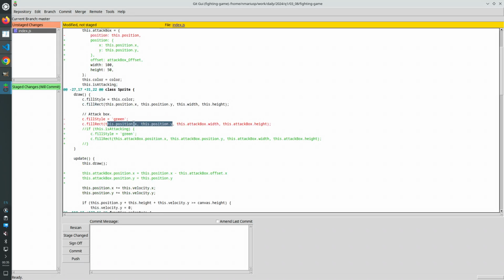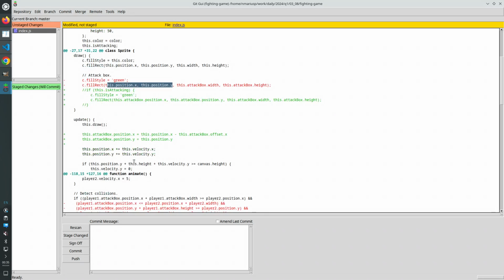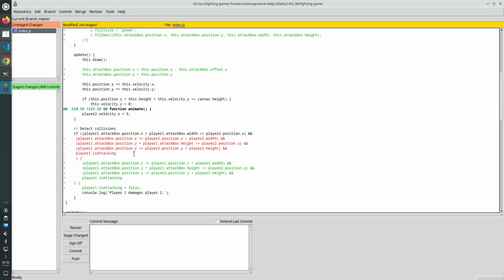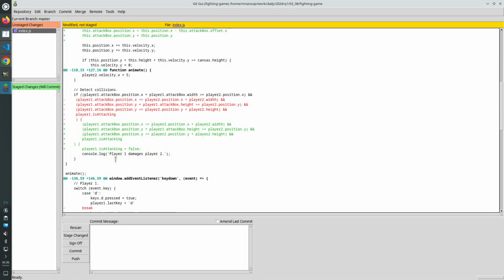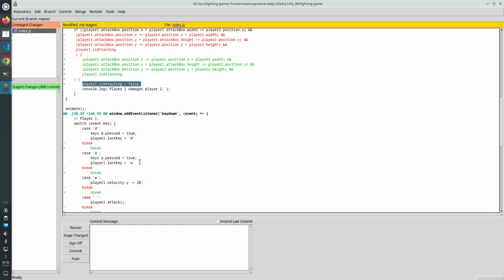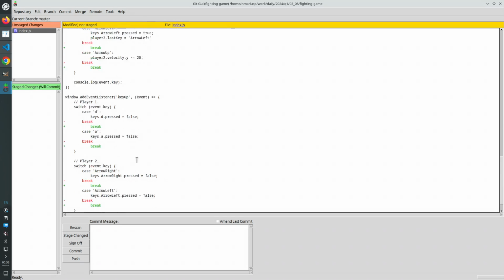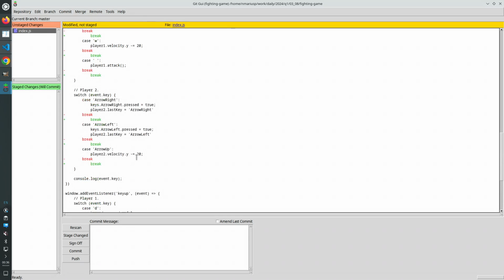which now, because of the offset, at least the X of the attack box will move to the left for just player 2. For player 1 it will stay as it is. Okay, in here for player 2 we will move the attack box position X to the left 50 pixels. In here we're stopping the attack, so we're attacking just once, giving just one damage point. This is Visual Studio having formatted the source code.